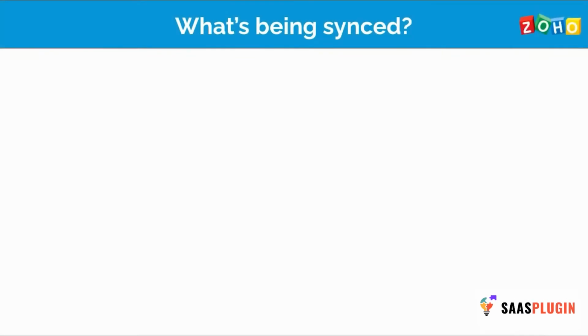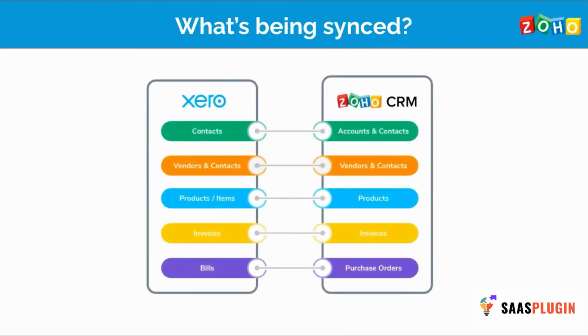A common question that we get asked right after someone hears about our sync is, how exactly does it work? What exactly is being pushed in this push of data from Zoho CRM to Xero? Well, to answer that question, I've enlisted the help of our graphics team, who've come up with this amazing flowchart that will hopefully help me give you a better insight into how our sync goes down.